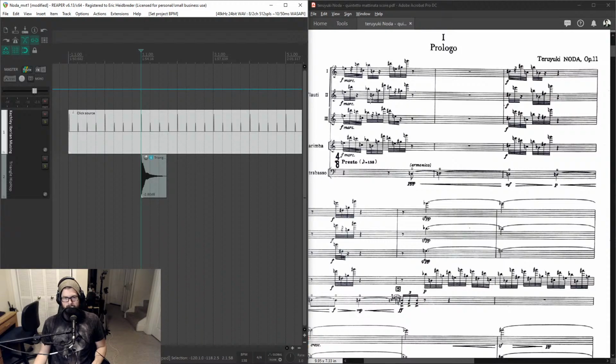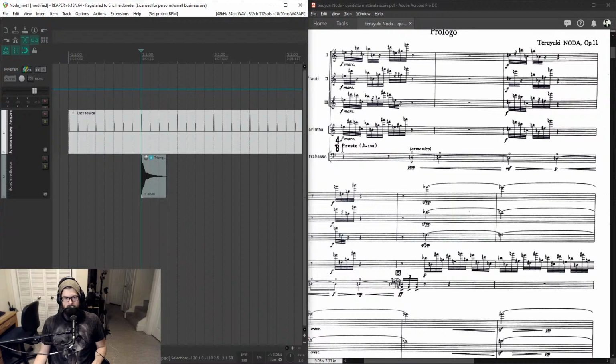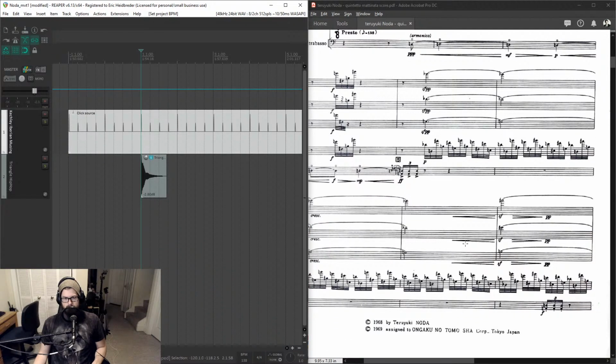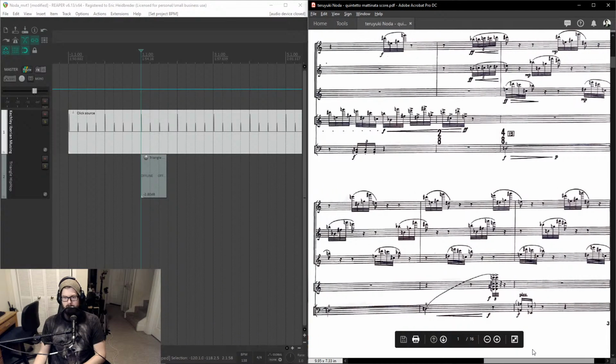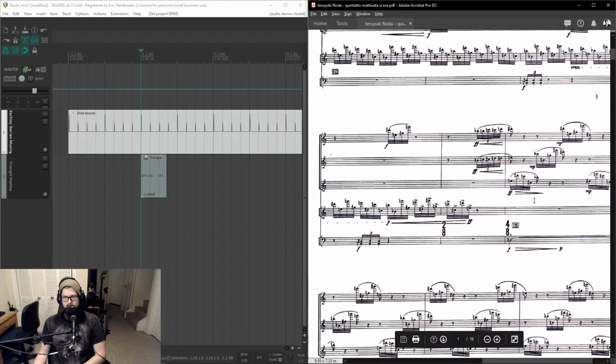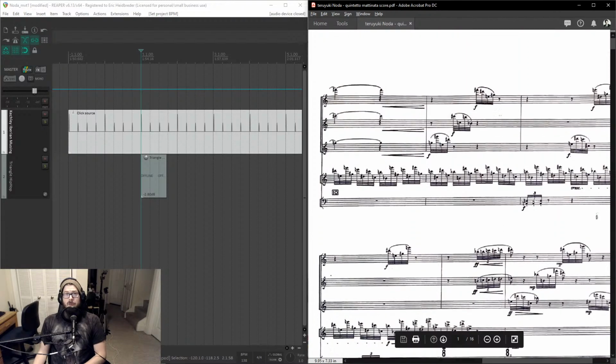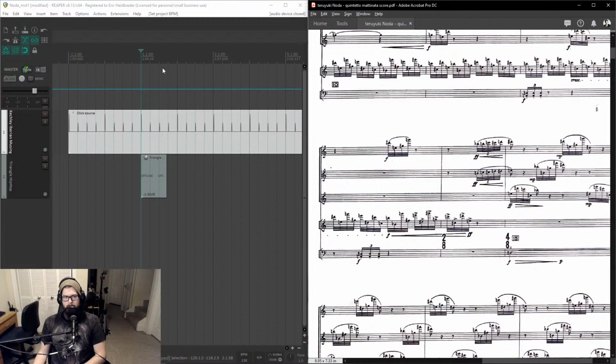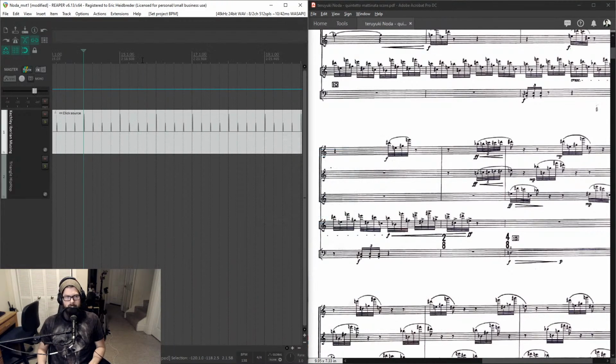Okay, so first thing I'm going to do is go through and do all the time signature changes, because I usually make markers, but those won't move when you do time signature changes for some reason. At least I haven't found a way to yet. So bar 14 is a 2/8, so I'm going to go to bar 14.